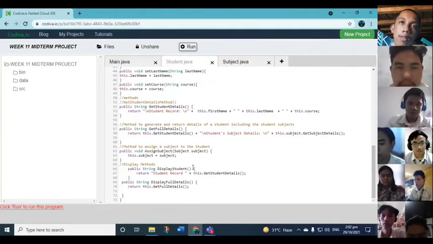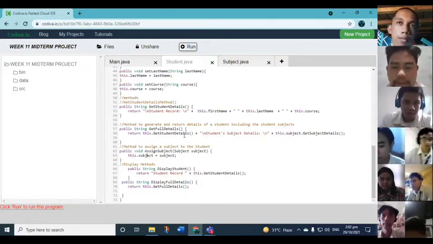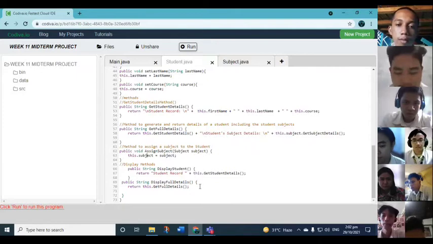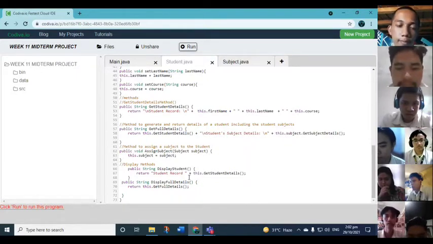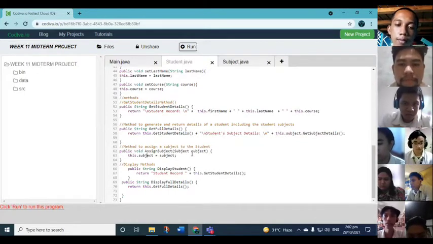So next is the method to assign a subject to the student. Public void assign subject, subject. This.subject equals subject. So this method will assign to the student the subject inputted by the user. Next is the method to display.